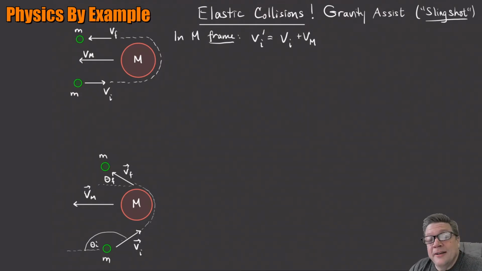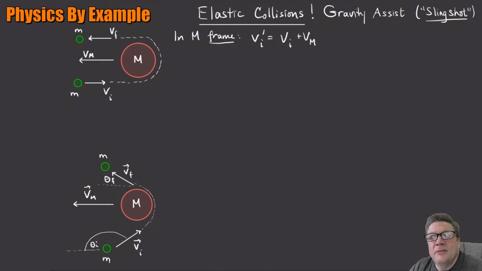Another way to think about it that we'll use in just a second is that I'm really subtracting the speed of Vm as a vector. I'm adding the speed to the right, which is the same as subtracting the speed to the left. Okay, that might be confusing, but in the 2D example, that's really what's going on. Okay, so that's going to be the speed Vi prime, the speed of the spacecraft coming into the planet in the planet's frame. Then it's pretty easy to analyze because it's an elastic collision.